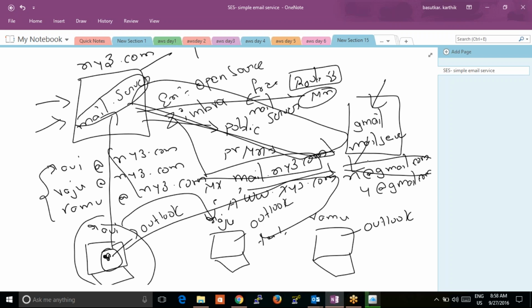If the xyz.com mail server lost the trust relationship with the gmail.com mail server by sending unknown attachments and unformatted mail compositions, then the Gmail server will keep this xyz.com domain in a block list. So whenever you send your mails from users like ravi@xyz.com, Raju or ramu@xyz.com, Gmail knows that previously it got some vulnerable mails from this xyz.com domain. So whatever new mails it gets, it will just block those mails or send them to the spam folder. Like this, you are losing the trust relationship between the xyz.com mail server and the gmail.com mail server. So this is what happens when it comes to marketing, or when you're dealing with public mail servers.